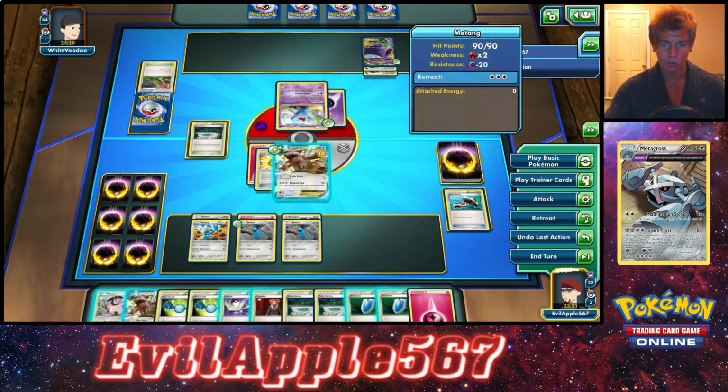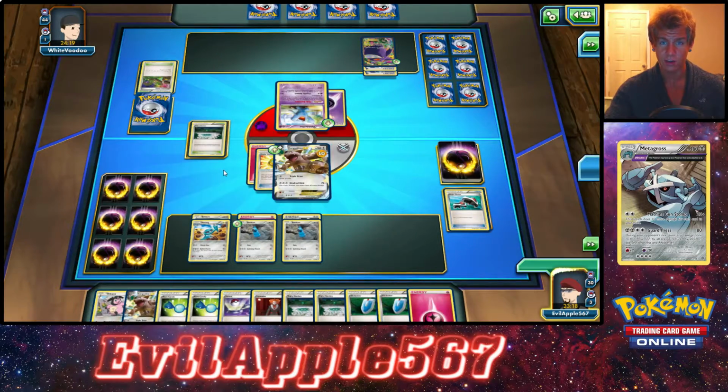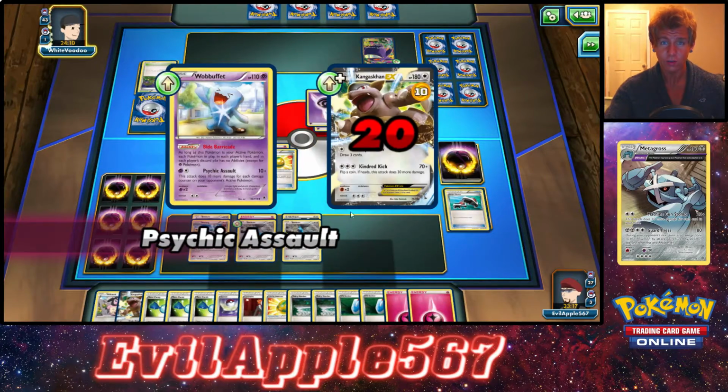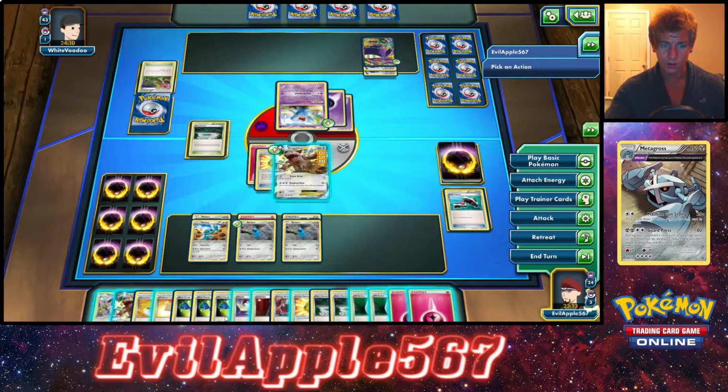So again, we're just spreading out everything, giving him a hard decision if he actually does want to attack us. And yeah, just gonna go ahead and do that again. We have 3 rare candies now. We have another Lucky Helmet that I can't attach, and still no Metagross though. So we draw 2, still no Metagross. We draw 1 more. We also have not hit a Tierno yet, so this isn't looking great.